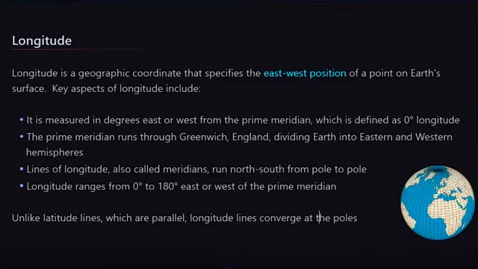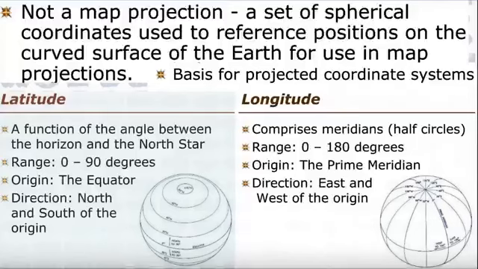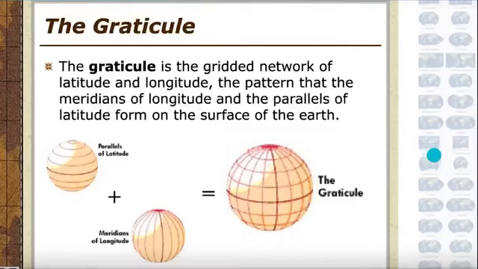Let's go back to our definition and let's see what they're used for today, right? Like if we have a map, then it's projecting a coordinate system of longitude and latitude. We say that all the time. The coordinates are not a map projection. Longitude and latitude aren't a map projection. They are themselves the infrastructure with which you can create other projections. You can't project a map that doesn't have longitude and latitude in it. And when you put them together, what do you get? The graticule, our good old graticule, our gridded network of longitude and latitude. Now, of course, because of its nature, it requires a bisecting great meridian, meaning it is, in fact, spherical. Can there be a non-spherical graticule? Don't know. Never seen one.